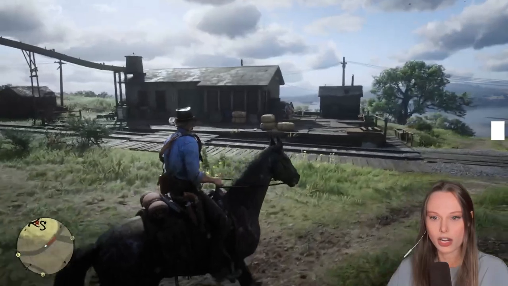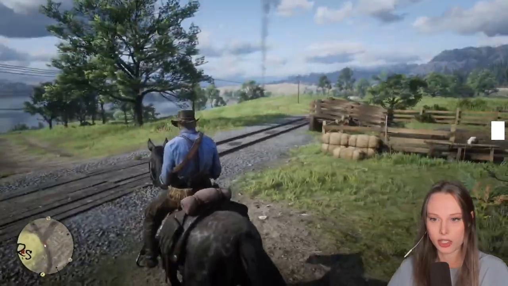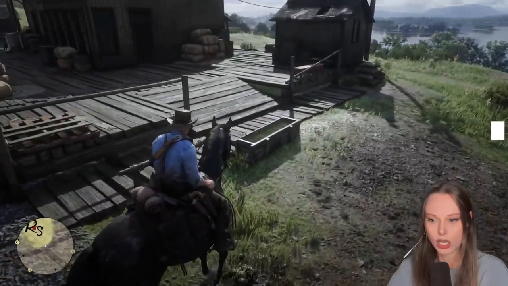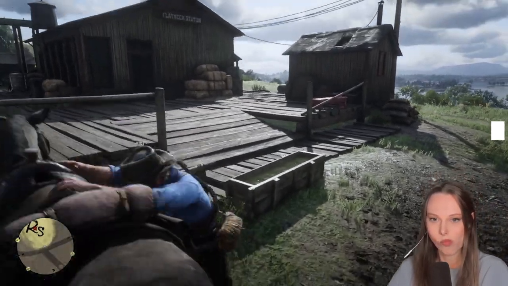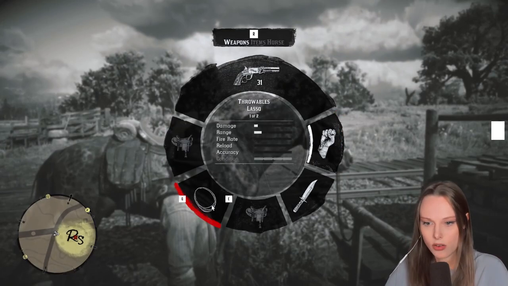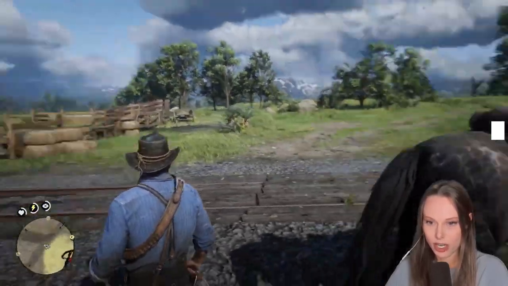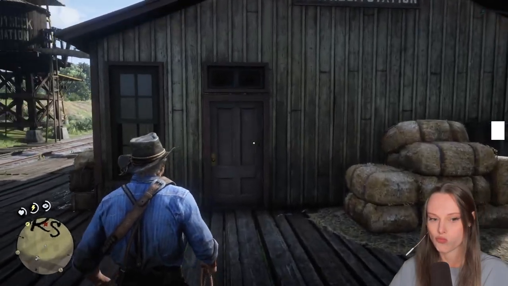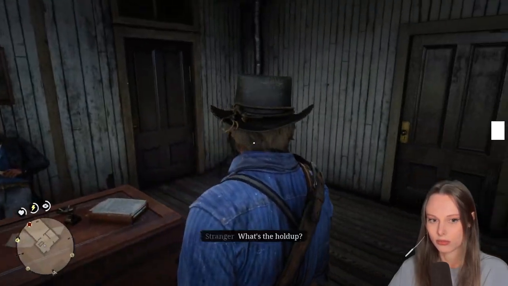Oh, we're here. Where should I tie Eddie up? I guess right here. Any trains coming? Reverend Swanson. Can I grab this off of you? Just in case I need to wrangle a Swanson. Now, where he at? Swanson, you in here? Let's go inside. Come on. What's the hold up?